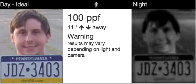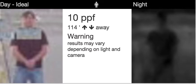When you look at pixels per foot, you'll need to get a better sense of the differences between, for instance, 100 pixels per foot and 10 pixels per foot. At 10 pixels per foot, you can certainly make out an outline of a person — you wouldn't be able to read a license plate or see any facial details.